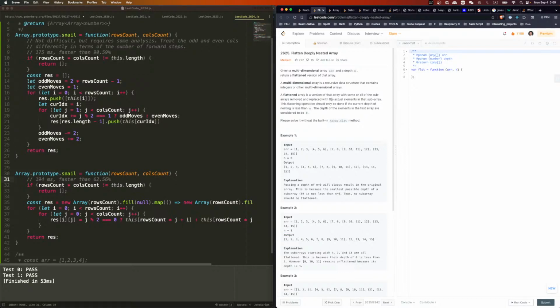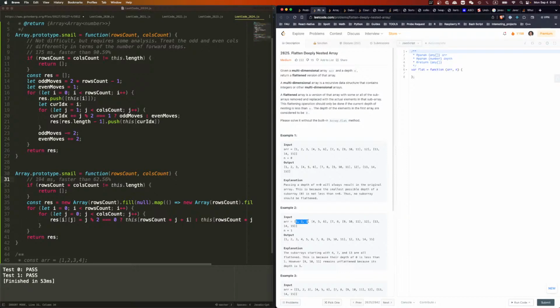What n means should be the, actually that's not right. What is n? N is the depth, right? Flattening should be done if the current depth is less than n. So the current depth is 0.